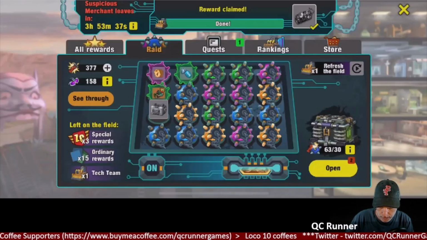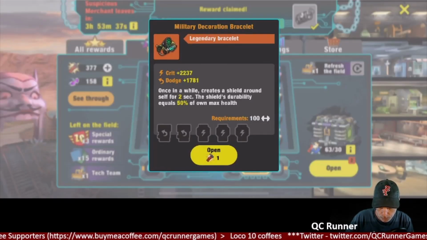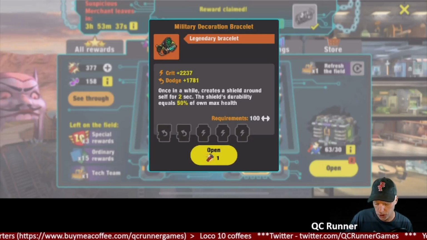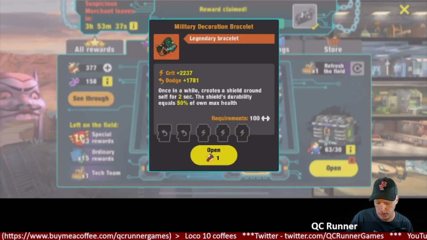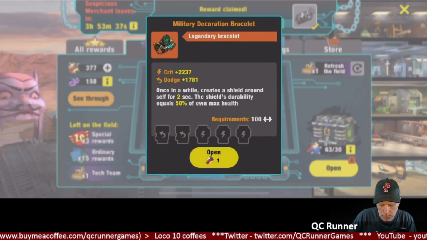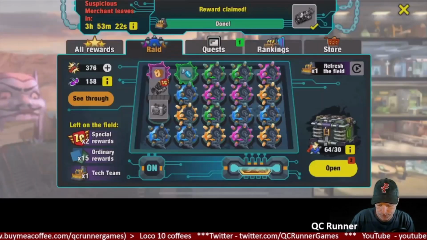I clicked on the wrong thing. There we go. There's one of our event items. So we have a bracelet. Once in a while creates a shield around the self for 2 seconds. The shield's durability equals 50% of own max health. Okay, I could find use for that, I bet.